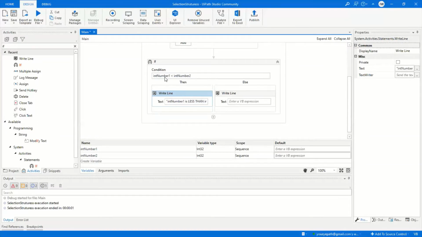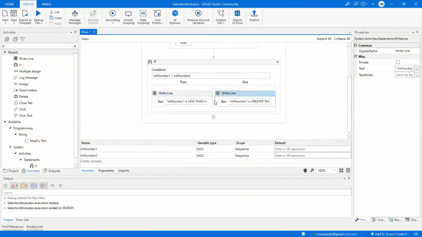That's how we know we're going to get down on the less than side. On the alternative side, if it's not less than, it must be greater than: "int number 1 is greater than int number 2."